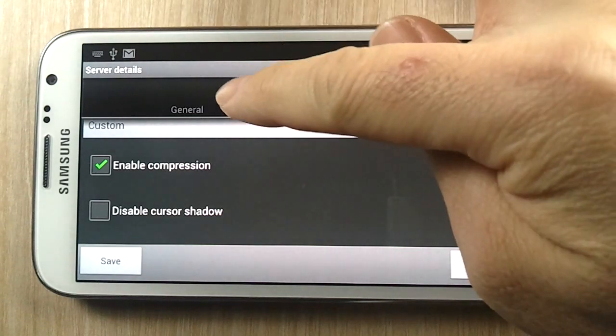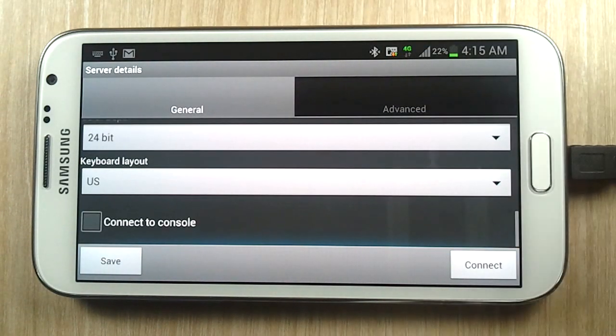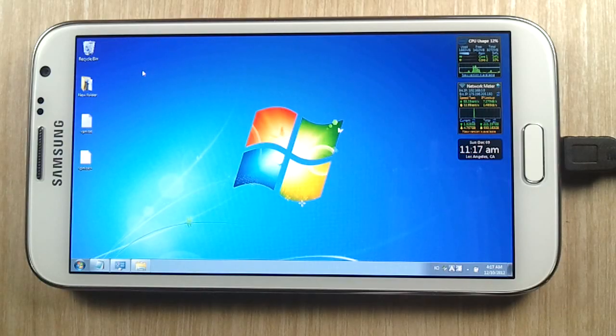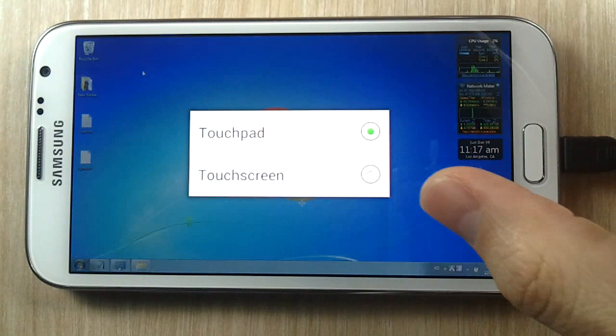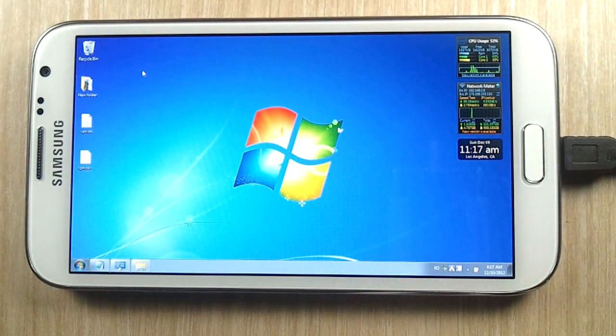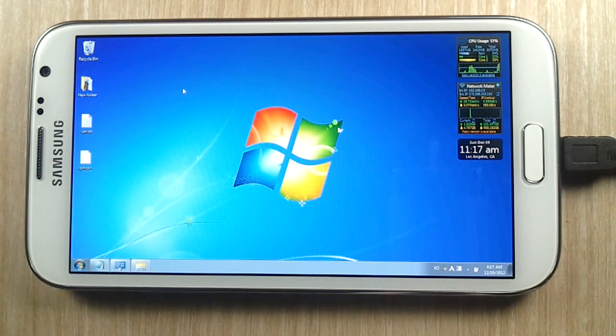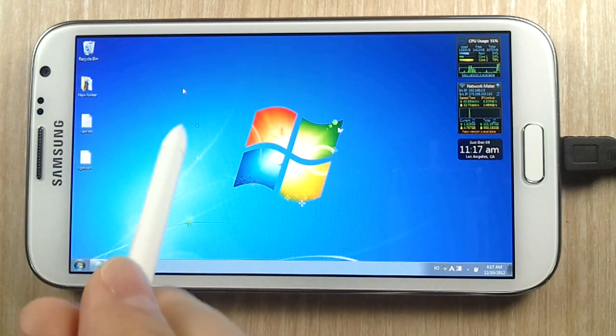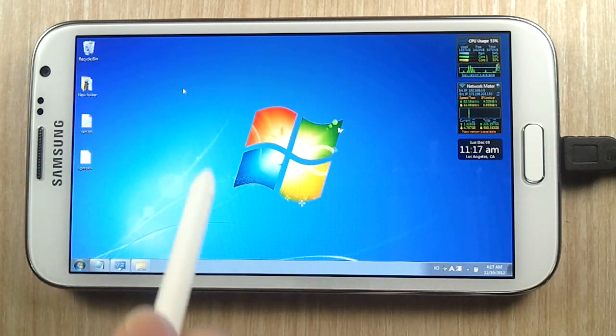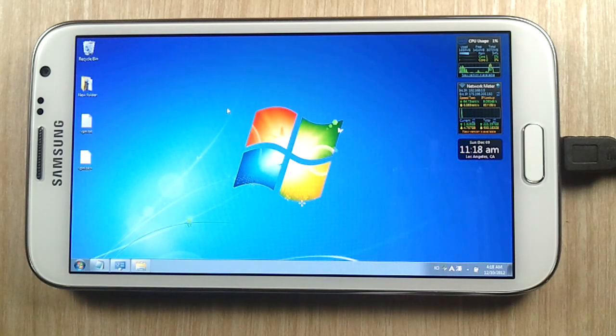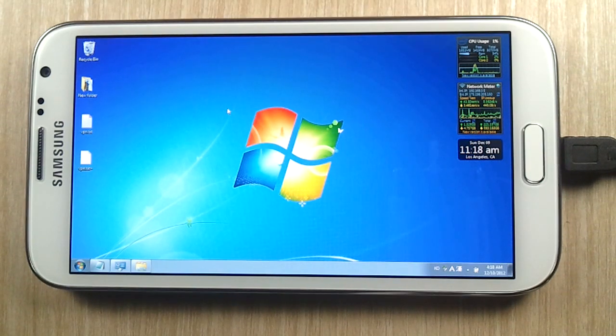Okay, and a couple of other things for you admins out there, this will be important. There's this connect to console. One last thing I want to mention is that it has this touch mode, just like Splashtop. It has those 2 modes, and it registers as click, but it does not do air view, unfortunately, and hopefully that will get incorporated in the future. Just a little bit of lost functionality, but I think once again for the data savings, that rules all.